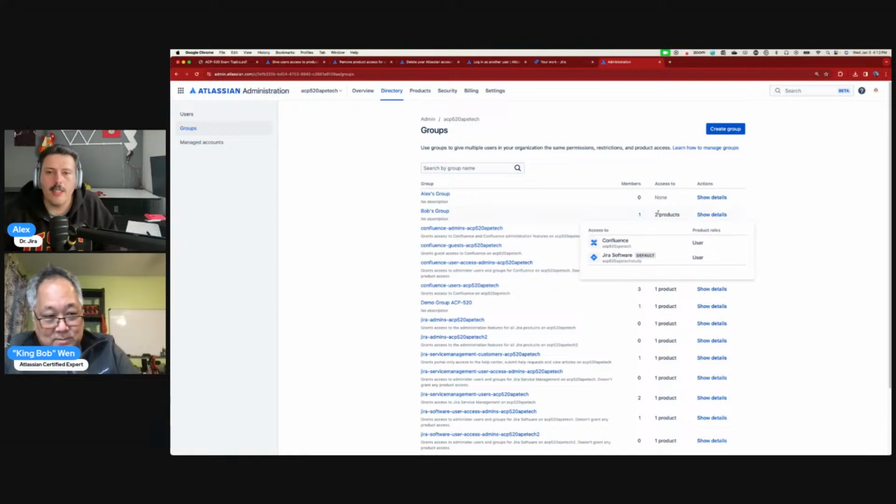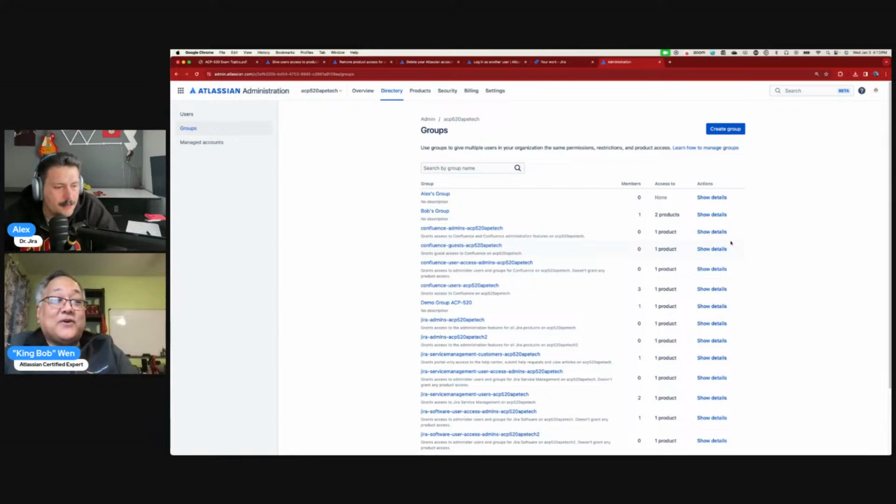Optionally, as I mentioned, you could put a group into the product access category, which we talked about in the last video, and then placing a user in this group puts them in that category, but will also grant the license. You want to be careful here, because this can get hairy and confusing, and you can accidentally forget that a group like Bob's group, which is not descriptive in any way, shape, or form, is granting licenses, and you're like, why isn't my Atlassian bill coming down? I've removed them from the users group, I've removed them from that group, but they're still in a group that gives them licenses. So you want to be cautious with your groups and make your groups descriptive so it all makes sense.